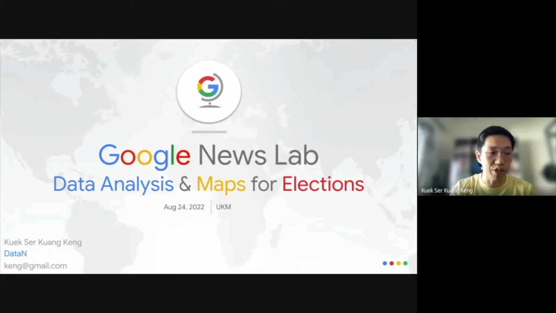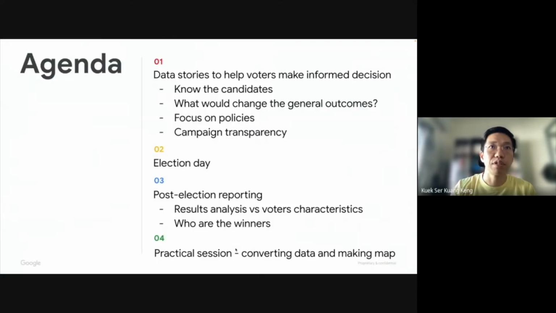If you have not started brainstorming your election reporting project, it would be good to start as early as possible. So the first thing is that any project needs a lot of preparation. A good project definitely needs a lot more preparation. So today, I'm here to share with you some ideas and practical tools that might be helpful when you are preparing for your election coverage using data. So today we are going to talk about how you use data to cover an election.